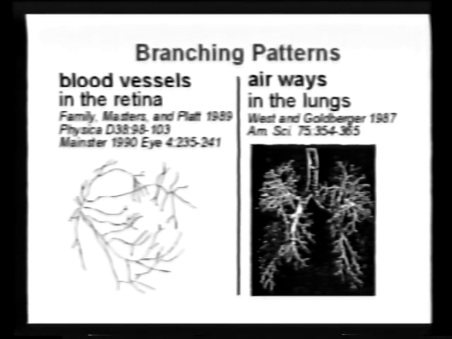These are, on the left, blood vessels in the retina measured by Barry Masters, who's in Washington, D.C., and Faridun family, who's in Atlanta at Emory. Mainster is in the Midwest, I don't remember where. And what both of these groups found, this is actually, although I made these, they're blue on your thing, they're red on mine. I made them red to symbolize blood vessels. But when this measurement is really done, they're actually kind of light yellowish green.